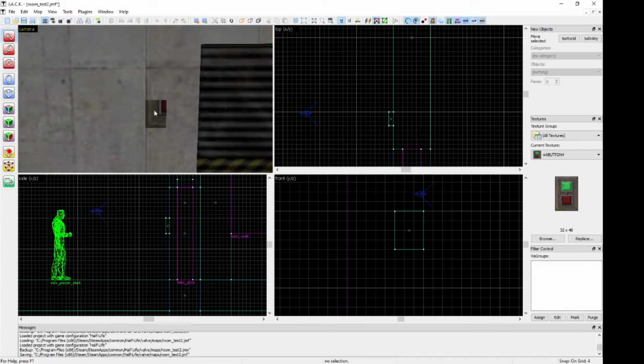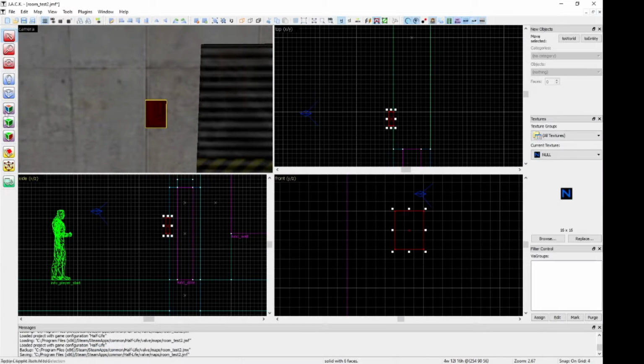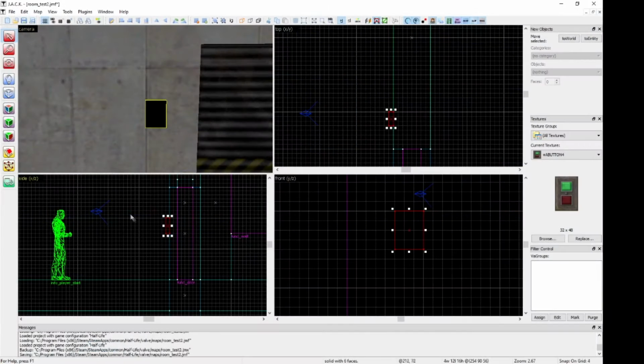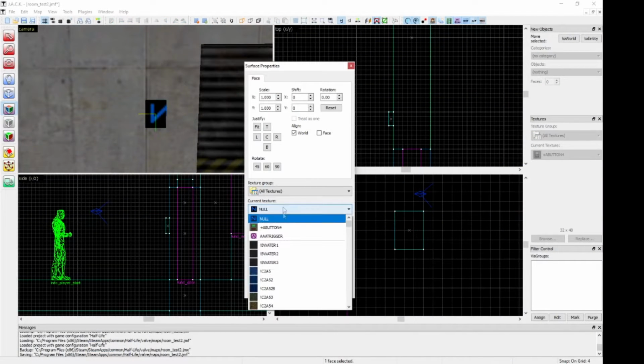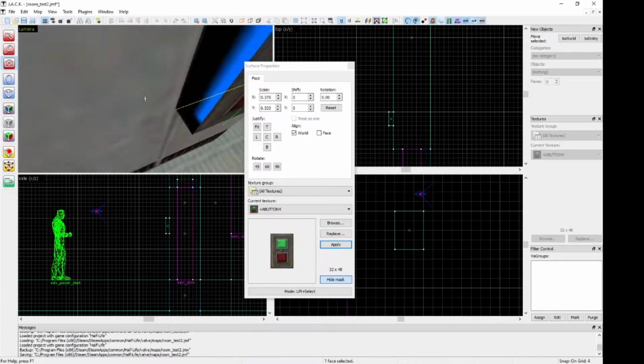Okay, I mean 12 by 16, that's probably good enough for the purpose of this. So what I'm going to do, I'm going to apply a null texture to the whole of it, and then I'm going to go back to the button and apply that to the front, and then I'm going to do this thing here, fit, leave everything as it is, and as you'll see it shrinks the texture to fit the brush that we just created.